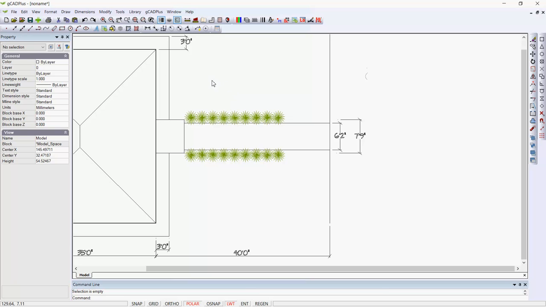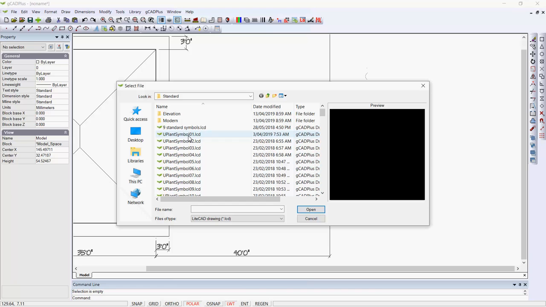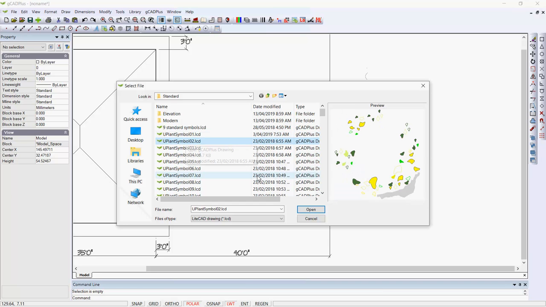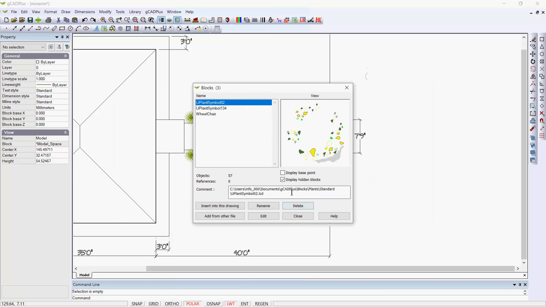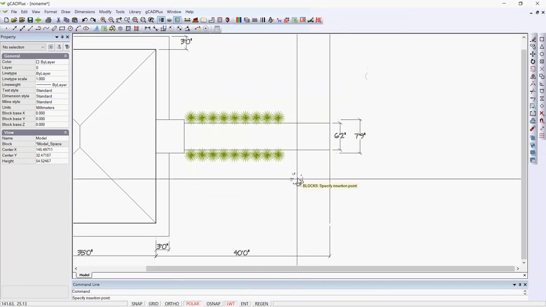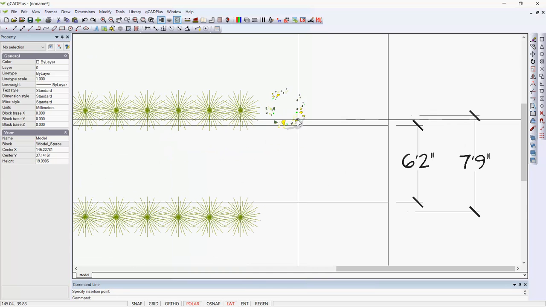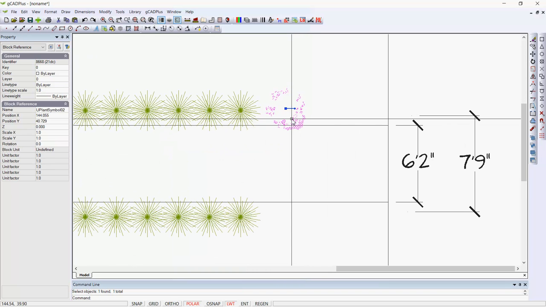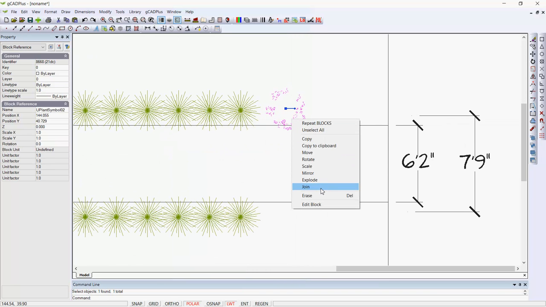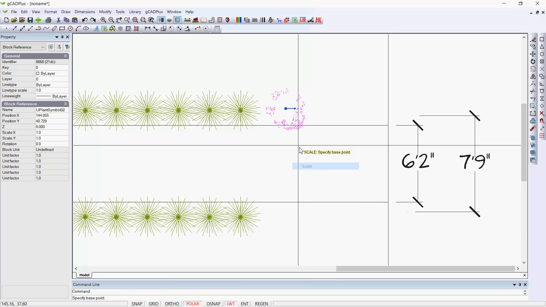Let's insert some new symbols. So library, plants, standard, and let me perhaps bring in this little symbol here and insert it into the drawing, and we'll pop it down. Now, remembering that it's 3 feet in diameter, I'm going to select it and pick scale.